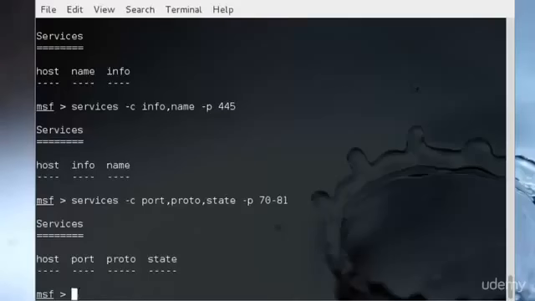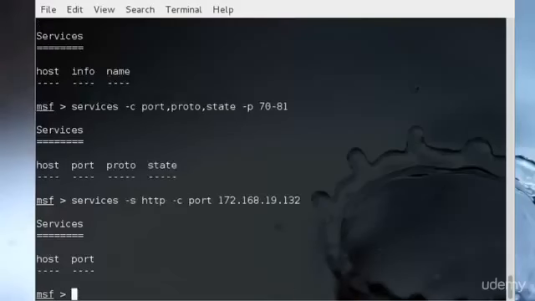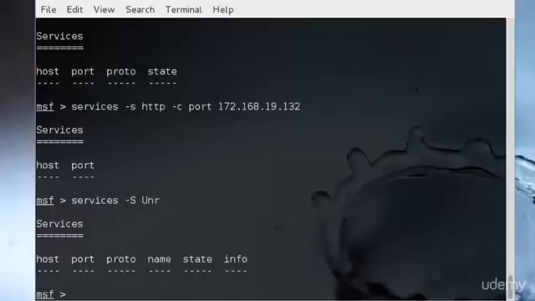Or I could do something like services -s http -c port, and that means we'll check for a port. It will gather all the information. Or I could do something like services -s unr. It will give me all of these things under one command.